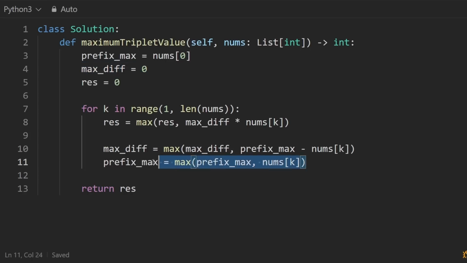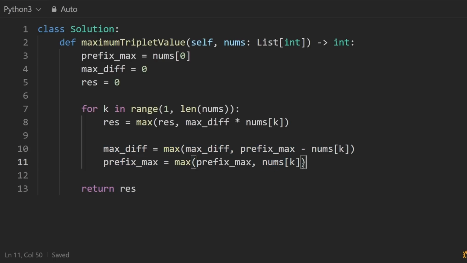And then after that, we would have updated our prefix max. Now, why is it appropriate to put this after? Well, because if we end up updating our prefix max, we found a new bigger number. Then at this point in time, we haven't seen any numbers that come after this one that are smaller. So it makes sense for this to be 0.